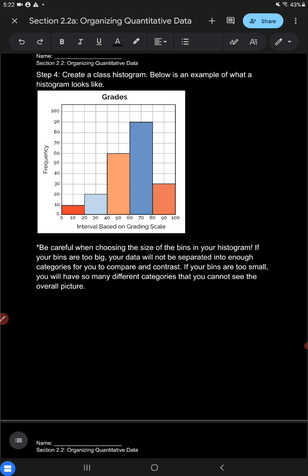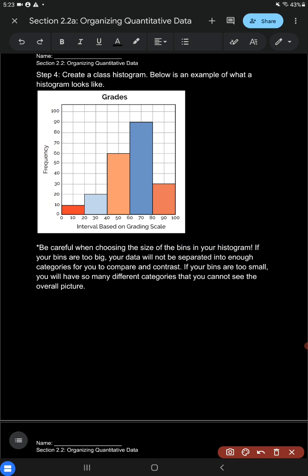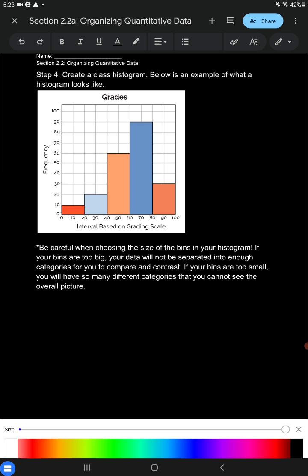So if I were to look at the bar graph that I have pictured here, it looks like we're looking at grades. So maybe these are quiz scores, right? And so the way I would read it is the bottom of the bar graph now, instead of being a category, this bar right here represents the people who scored between a 0 and a 20. And it looks like, if I read the y-axis, there were 10 people, unfortunately, who fell in that category. Notice the next bar, or bin, has exactly the same width. It goes from 20 to 40. So how many people fell in that category? 20. So your y-axis is your frequency, or how many people are in the category.